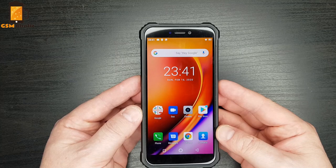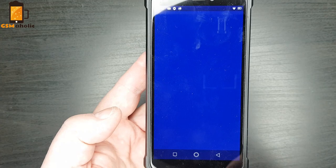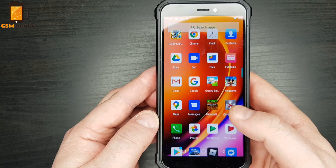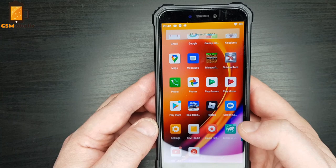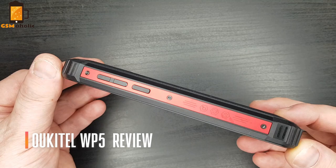Hello guys, here's Johnny from GSMaholic. So you like phones with big batteries, do you? While most handset makers are pushing into the area of 4000mAh and beyond, some companies are quietly introducing devices with a much larger capacity. Take the new Oukitel VP5, for instance — launching on Gearbest with a $100 price tag, it's a whole lot of battery for a solid midrange phone.